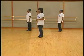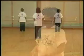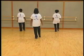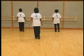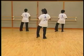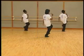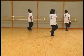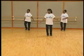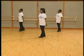Very good. Let's take it from the beginning. 1, 2, ready, begin. And up 2, back 2, up, back, kick, kick. And right, 2, 3, lift, left, 2, 3, lift right twice, lift left. Very good. And up, back, cha cha cha, up left, 2, 3, tap and back, 2, 3, tap.